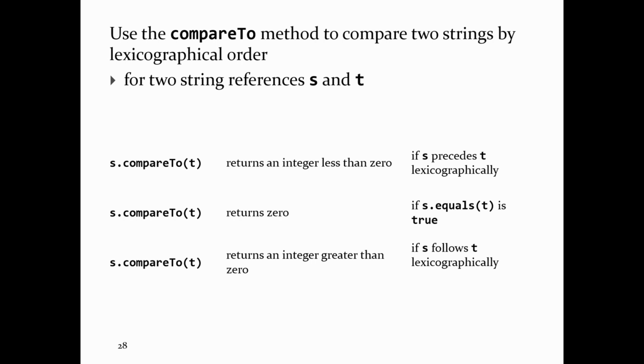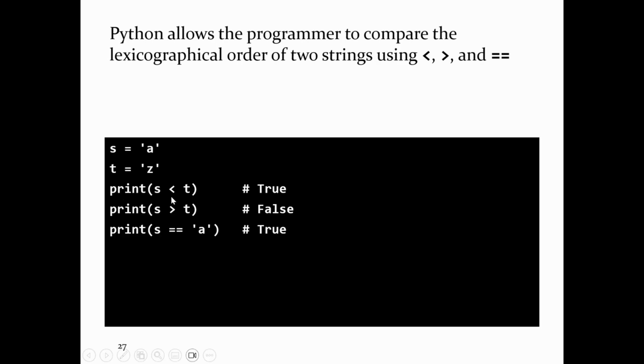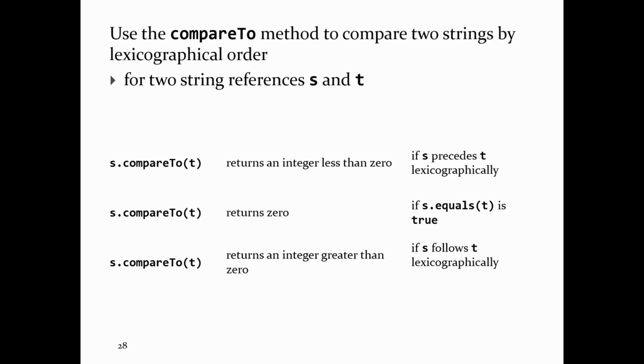So in Java, you can't use the less than and greater than operators. Oh, sorry, back here. You can also use less than or equal to, greater than or equal to in Python. It works exactly the way you'd want it to. In Java, you can't use the less than and greater than operators unless you're working with primitive values. String's not a primitive type, so you can't use less than and greater than. So how do you compare two strings for order? The method is compare to.